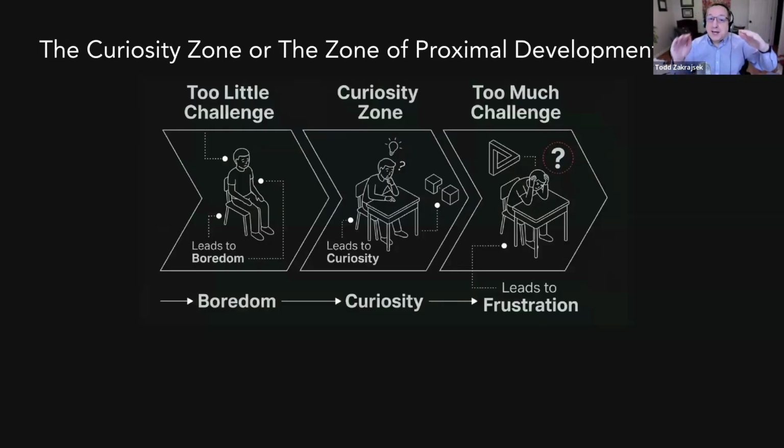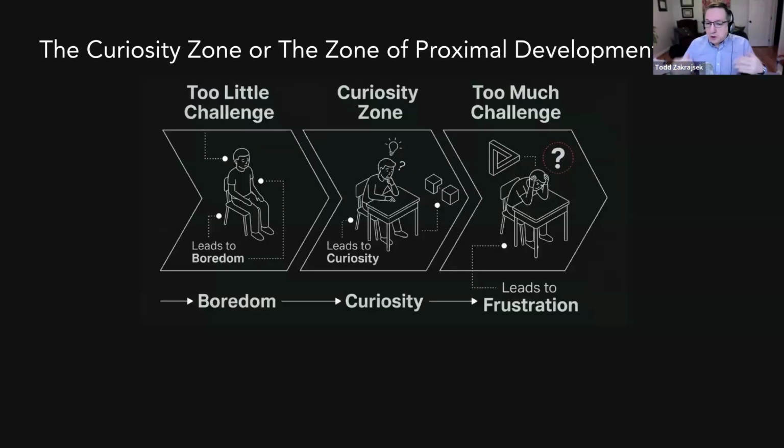So the issue here is if you make it too little of a challenge, that becomes boring. If I'm presenting this presentation, I go something along the lines of this. There are zones of proximal development, and with this zone of proximal development, you're going to have different levels, and one of the levels is going to be if it's too much. At that point, there's people going, "Oh my word, what's the next word here?" And it doesn't always have to be fast. It's the amount of information coming at any given moment. And so the concept here is if we're not careful, we take it down too far, boring. If we don't take it down far enough, if we're too high, then it's frustrating.